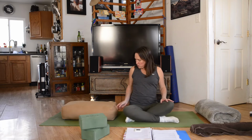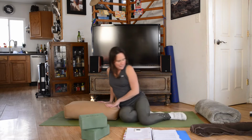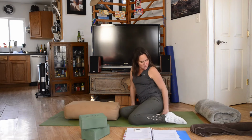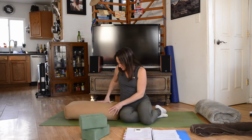And our next pose is we're going to use the bolster, or again, you could use a blanket here. That's fine too. And we're just going to nestle our right hip up to the bolster. So I have my legs in this configuration to the side. So I've got my right leg bent on the bottom, right foot is on the bottom, and now my left foot is on top, and it's just going to nestle on top of that right foot. So you're going to nestle into this.